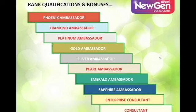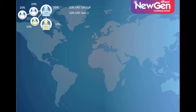So that's the enterprise level and the Sapphire level. There is now a common theme with some of the other levels, and I'm going to group some of these together to give you an idea. So when we look at Emerald, Ambassador and higher, we're going to have a look at how you qualify for those levels. On your screen right now, I've minimized it and made it more simplistic, just so we can get the circles on the screen, because we're about to add to it. But of course, you could have many, many more people than what I'm showing you in this diagram.